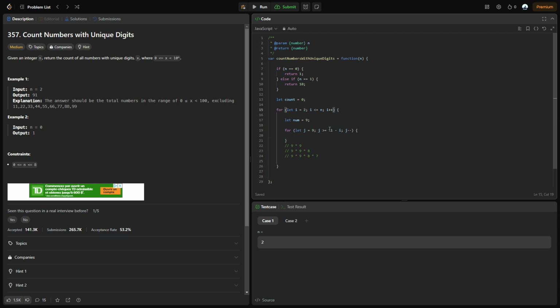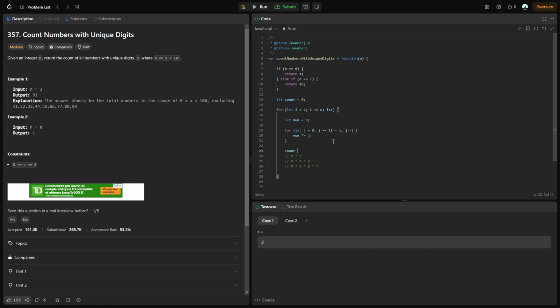In the case of i equals 2, this is going to be 9. So you'll just have 9, and it'll be 9 times 9, which is what you want. And then in the case of i equals 3, which is for three-digit numbers, you want 9 times 9 times 8. So it'll be 11 minus 3, which is 8. So you will have a 9 and an 8. So you do num times equals j. Let's consider three-digit numbers, right? You'll have 9 times 9, and then 8, and then this for loop will end.